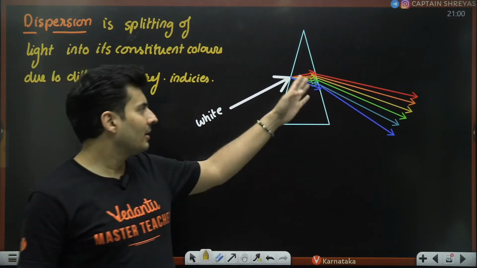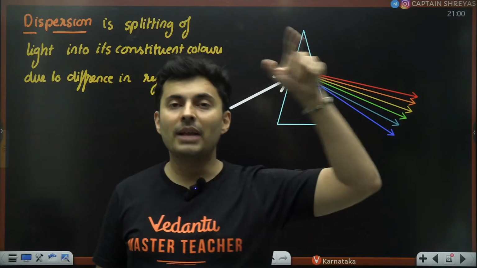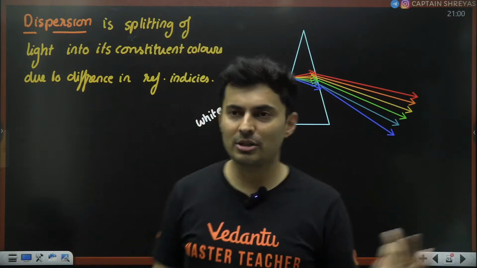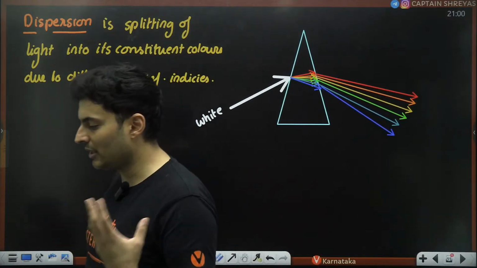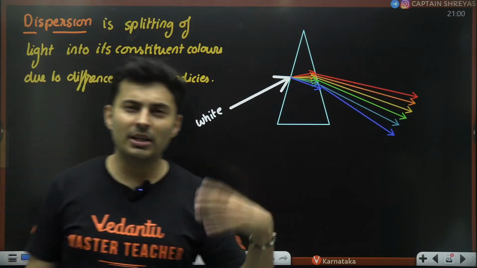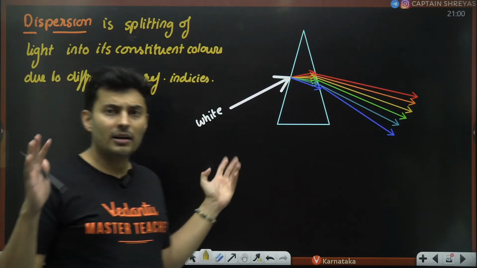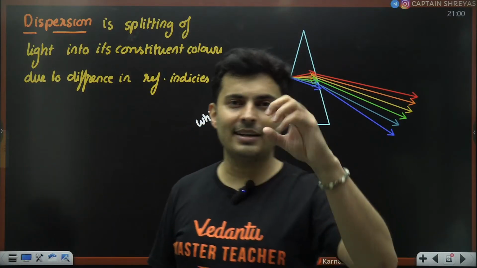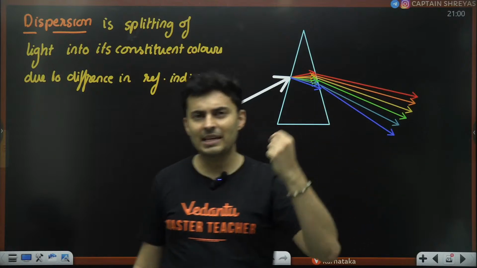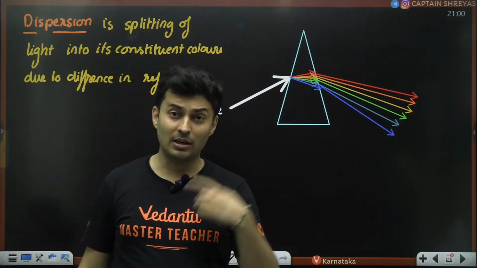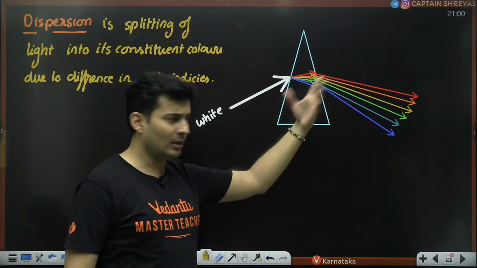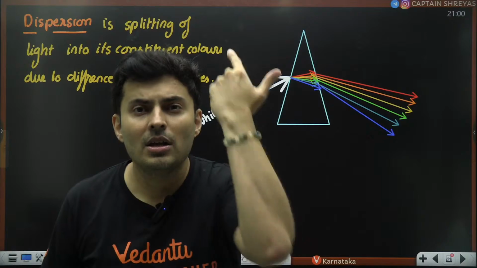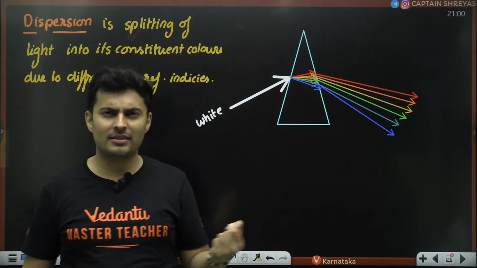When all these rainbow colors fall on your eye, your brain perceives it as white. So white is not a pure color like violet, yellow, orange, red, or green. Even maroon is not an actual color. It is just a combination of a few colors. So when you split a perceived color into its original components, like you take a vector and split it into x, y components, that phenomenon is called dispersion. Now why does that happen? Because red, yellow, basically all these colors have different refractive indices.